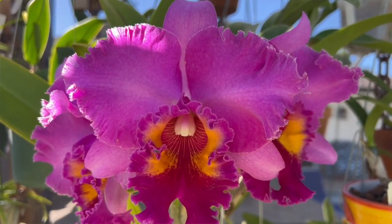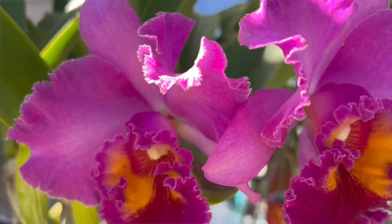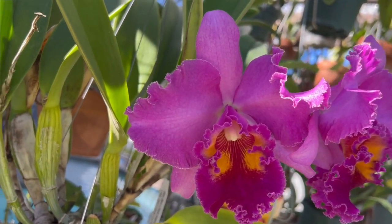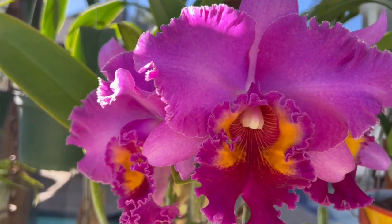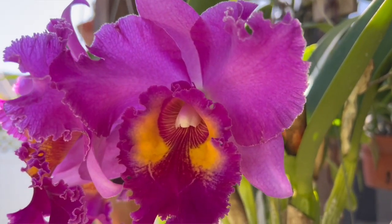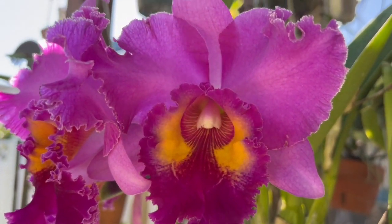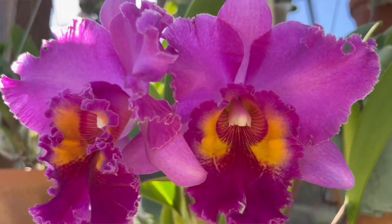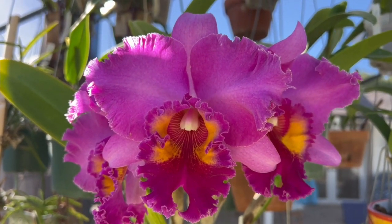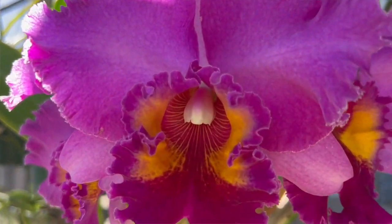When I'm looking at it today, this flower is really, really special. It's pink to purple. It doesn't look like the flower is really that unique, but it's one of the big floofy ones here. This is a classical Cattleya fragrance that's associated with this. You know, big blooms. I am going to use this for my crosses.